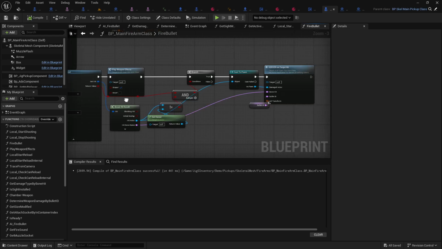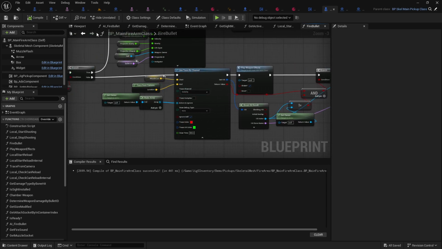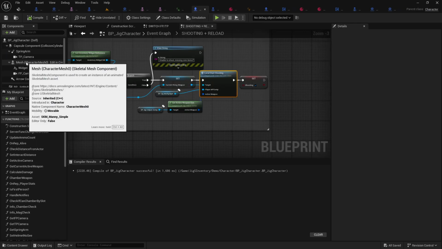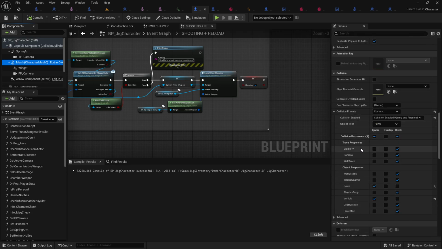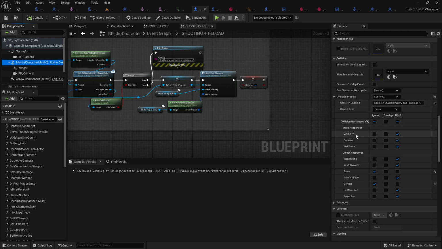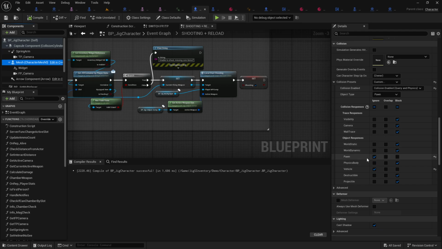Oh, so they are doing it with visibility. No, the mesh here. Mesh is blocking the visibility.